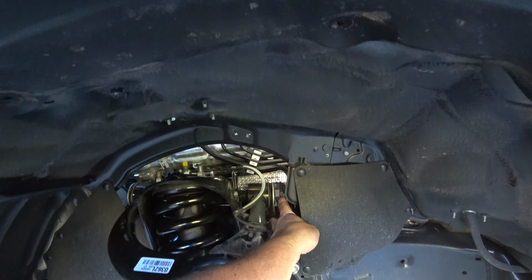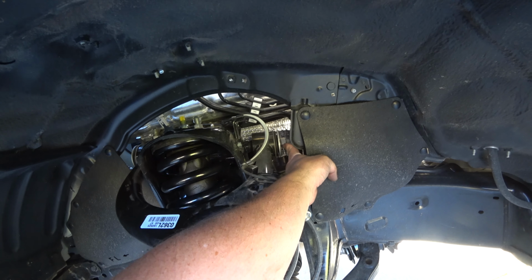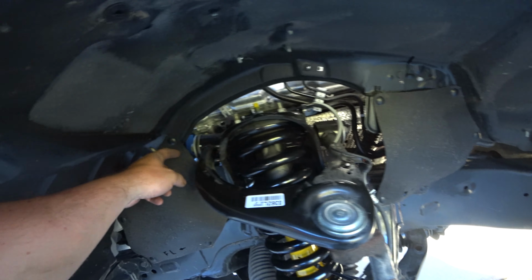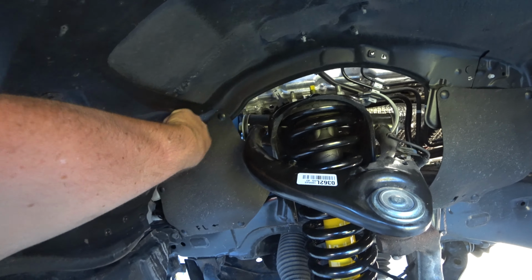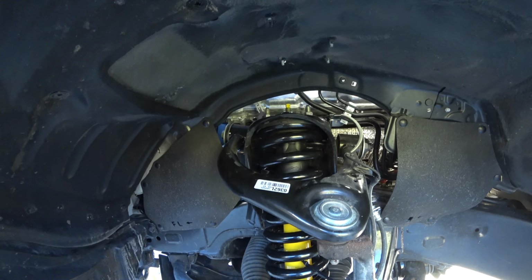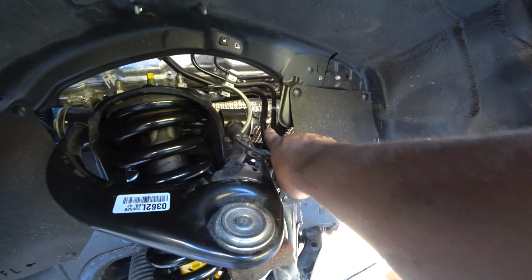What I'm really struggling with is A, breaking that loose, even though it's a brand new truck, that is torqued to high heaven, and because these are sagging, and B, getting that bolt out. It's a bolt that's like a foot long and it all needs to slide out there, and there's stuff in the way. I can't get a socket on that, which is frustrating.